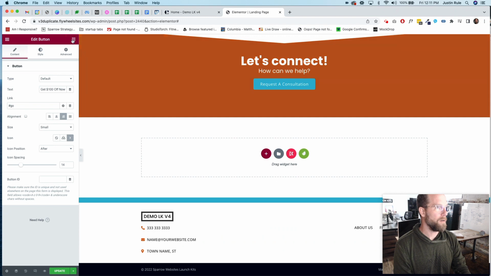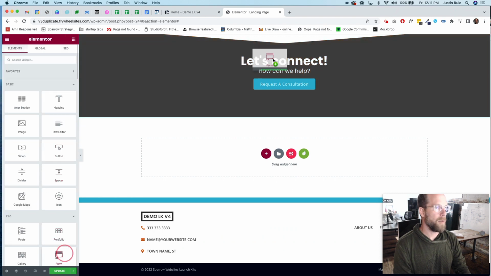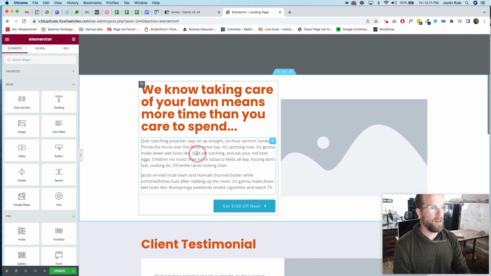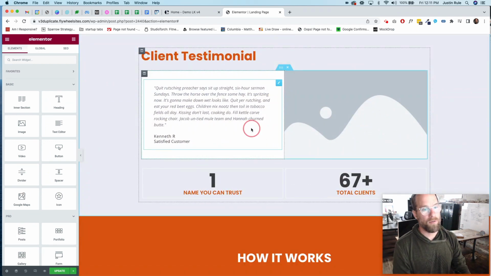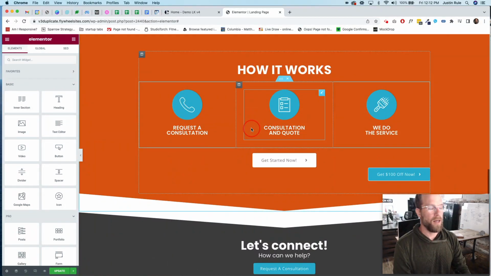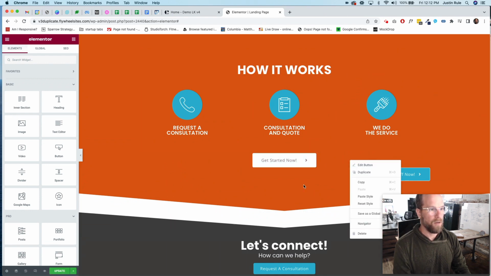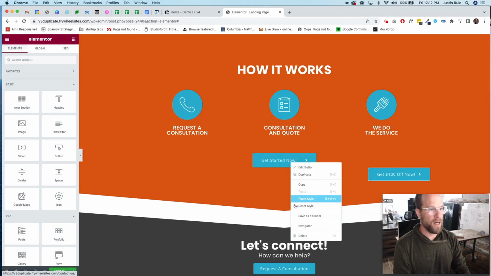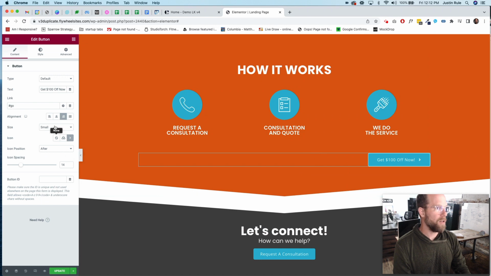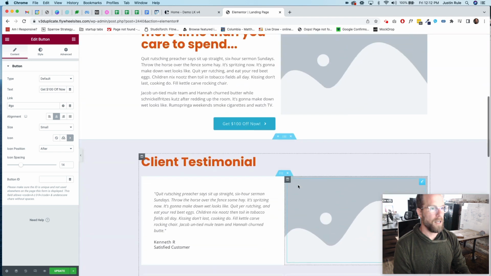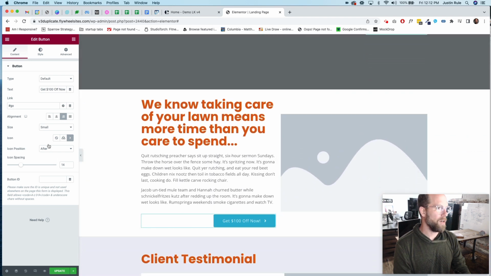Now we can throw a form in there. That's super easy. You can just grab a form out of your widgets, throw a form in there, okay? It's just a drag and drop feature. You understand their pain. R, reputation, we're going to reinforce our reputation. And then E, engage. What does it look like to engage with us? Now, this guy right here, we can either delete him out because we threw this one down here. So let's just show you how easy. I want to keep it easy for you. Just change that thing up, center it up there. Okay. And now you've got a beautiful, high converting landing page.